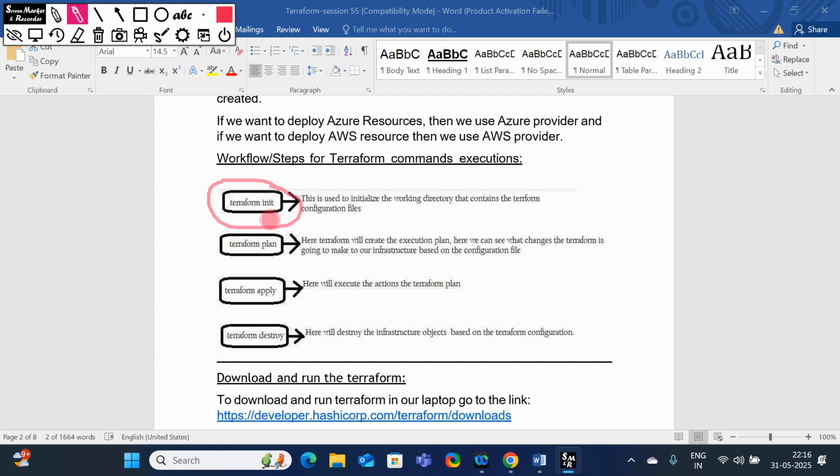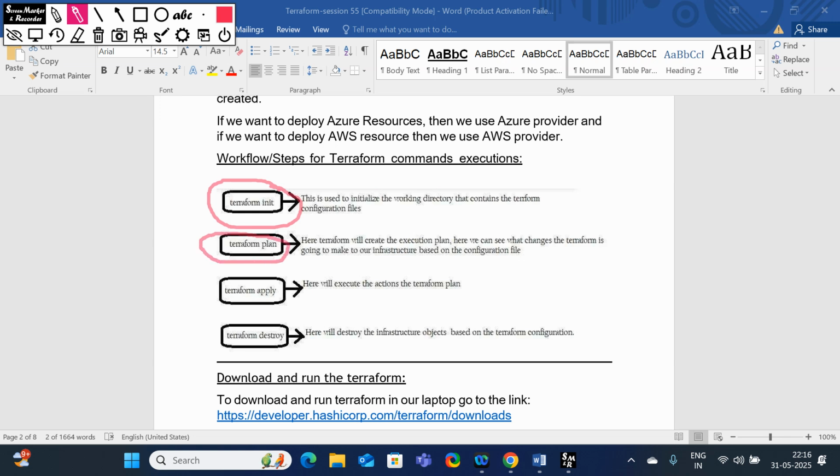What it will do is initialize the directory or folder which consists of configuration files. Just like with a GitHub repository, whenever we run git init in order to initialize an empty repository, in a similar way, if we want to use Terraform, first of all the command we need to execute is terraform init. It is a command which is used to initialize the working directory.